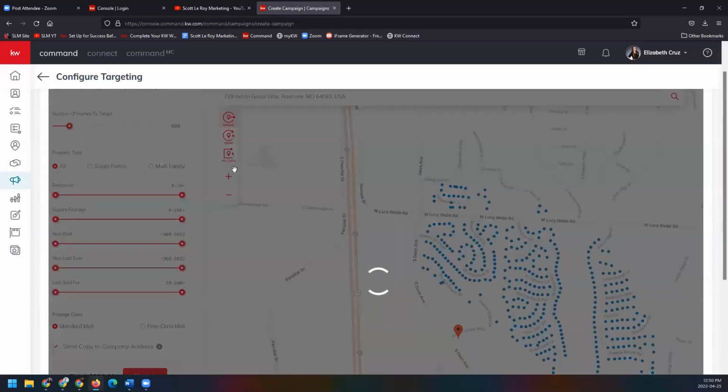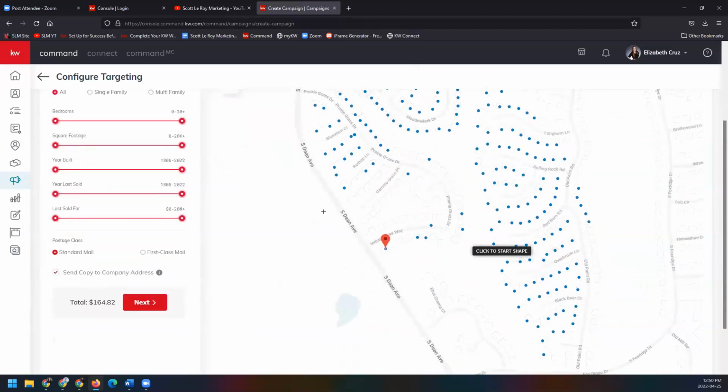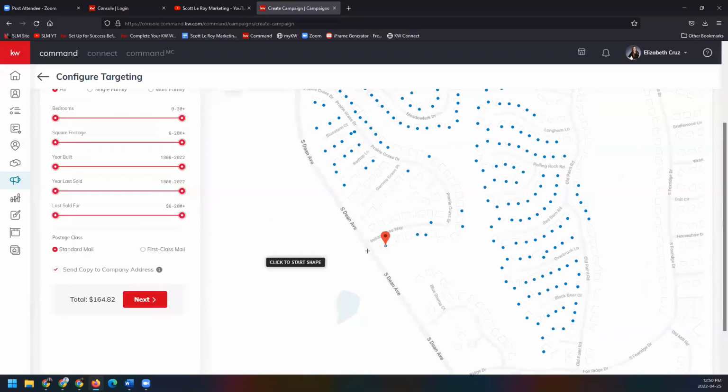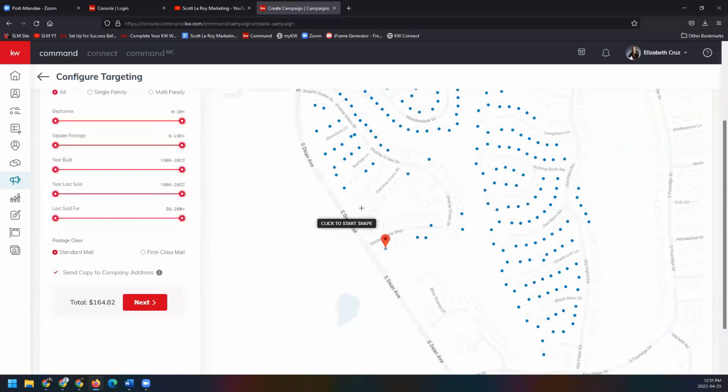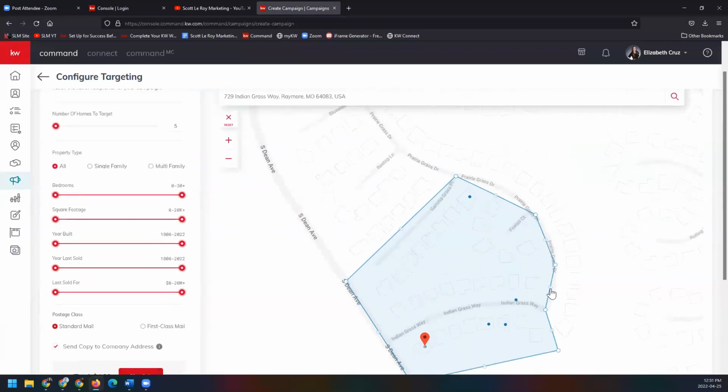And then for polygon, this is so you can have a little bit straighter lines here. So let's say we wanted to do it really, really small. You would just click at the points that you want this to surround, and then connect your shape at the very end so that you can see the listings within that shape.